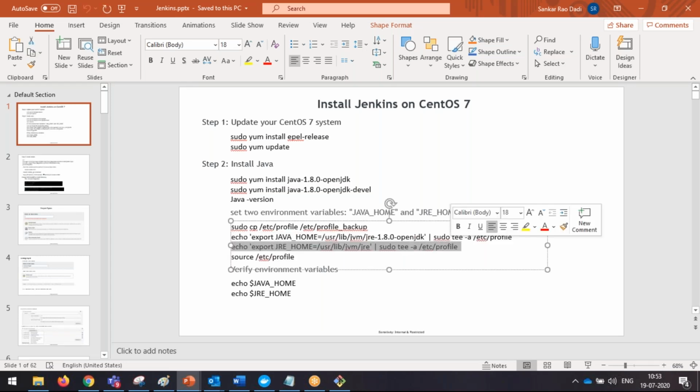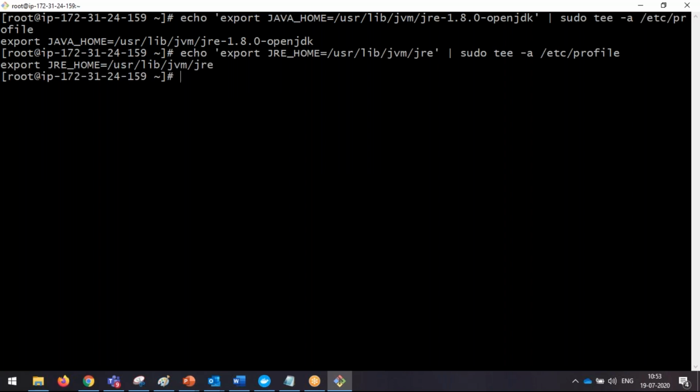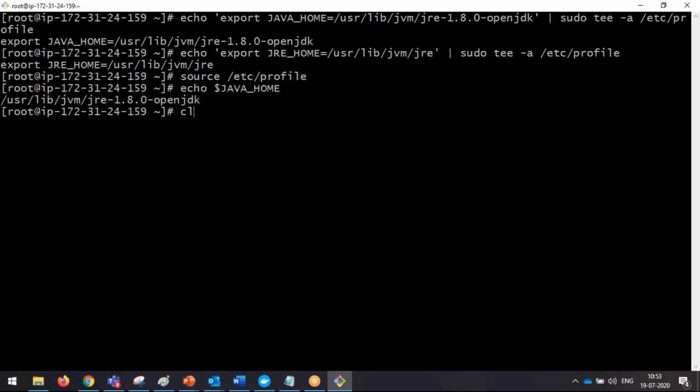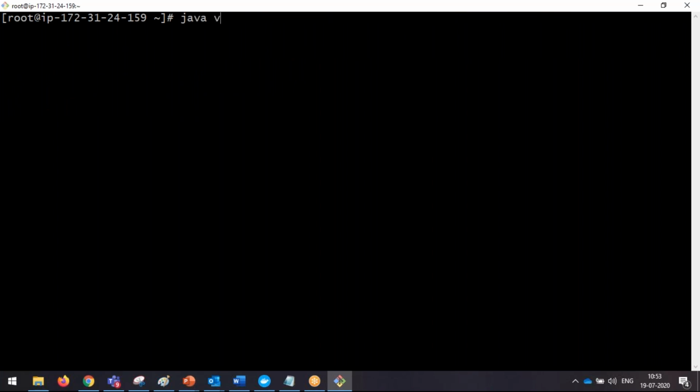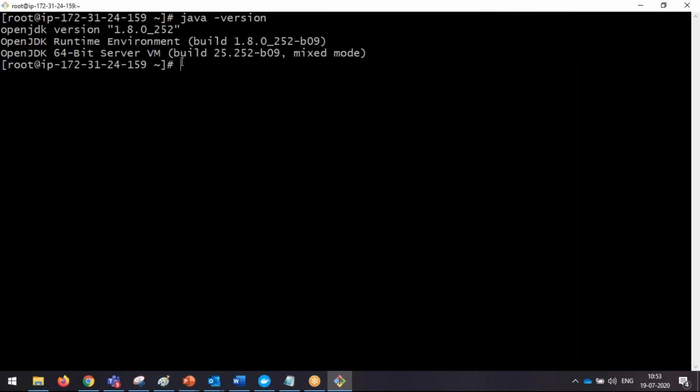Install Java and the environment variables. So vi /etc/profile. echo JAVA_HOME, confirmation. Right. So now Java is installed on this machine. 1.8 is installed. So right, the first step is done. This is the minimum requirement which is required to connect a machine, a server, which we are going to call a slave, to the Jenkins master. On the machine, this Java is required. Right.